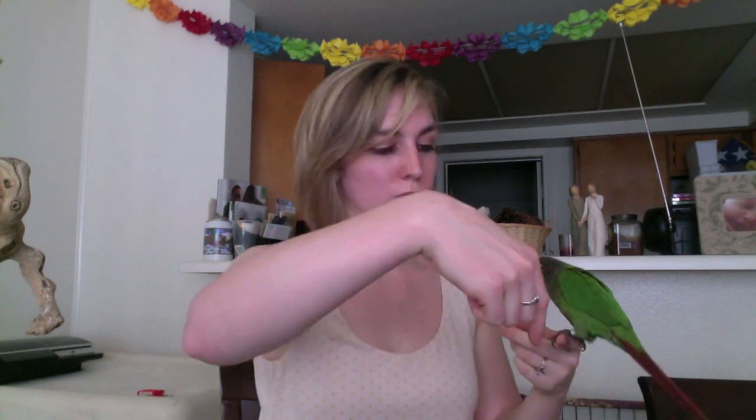For step-up, you just stick your hand under them and say 'step up' — good bird. If they don't do it, you can gently press on their breastbone, right here. For kisses, it was really easy for me because I already have a lip ring, which is really interesting to birds — they naturally just reach out and try to grab it. So when he did that, I would just slightly turn so that he would touch my lip instead.